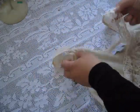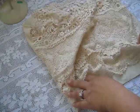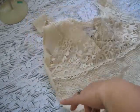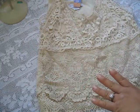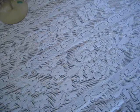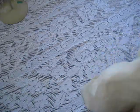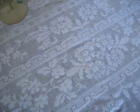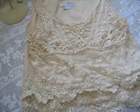So really, really beautiful to repurpose people's unwanted clothes. This one's in size extra small. That one. Really lovely. I don't know why people would throw something like this away. I mean, if I was a size extra small, I'd be dancing with this naked maybe. It's so beautiful. Size extra small. Wow, wouldn't that be a dream? This next one here is exactly the same, but this one here is in a size small. So even a size small, I'd be dancing also. That one's really lovely. And I think it's exactly the same.